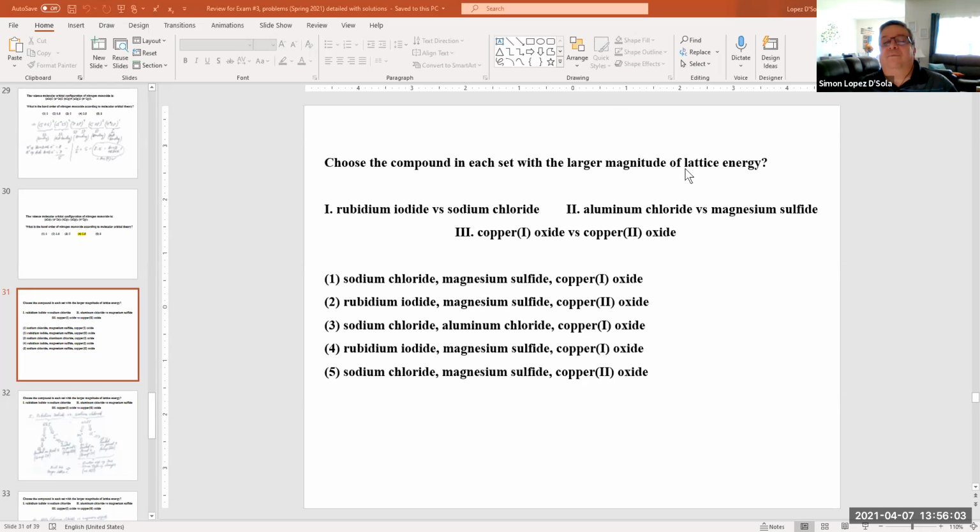The most important thing that you need to remember is that in the solid state, for the consideration of the lattice energy, you need to consider a couple of important things. The size of the ions involved is one of them. And also, you need to consider the charge. We need to consider those things in order to determine when the lattice energy will be higher. That will tell you how strong the lattice is that forms the ionic compound. That is also telling you about the melting point. The melting point will increase when you have a stronger lattice energy. You will see that in the next chapters, which we'll analyze later in this class.